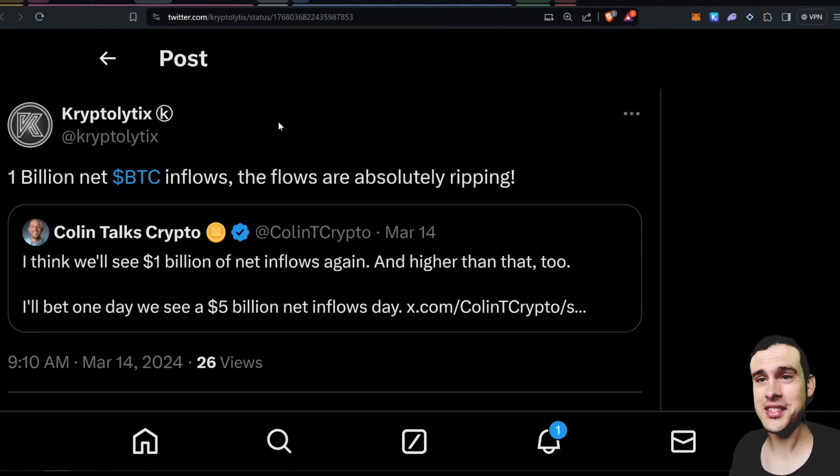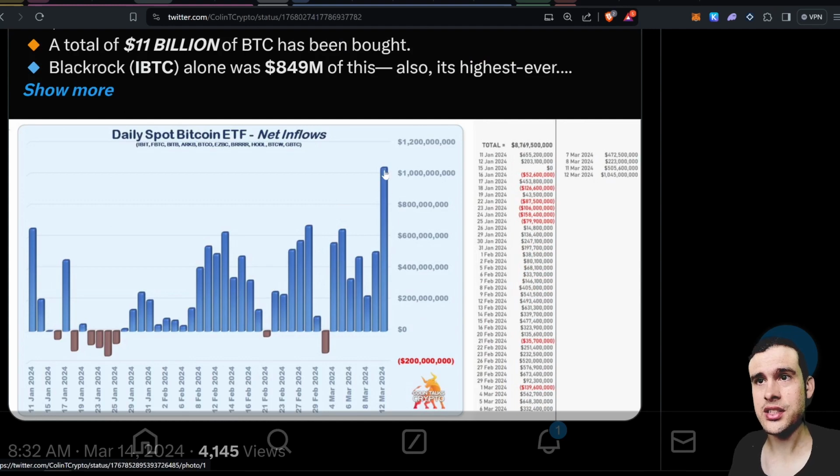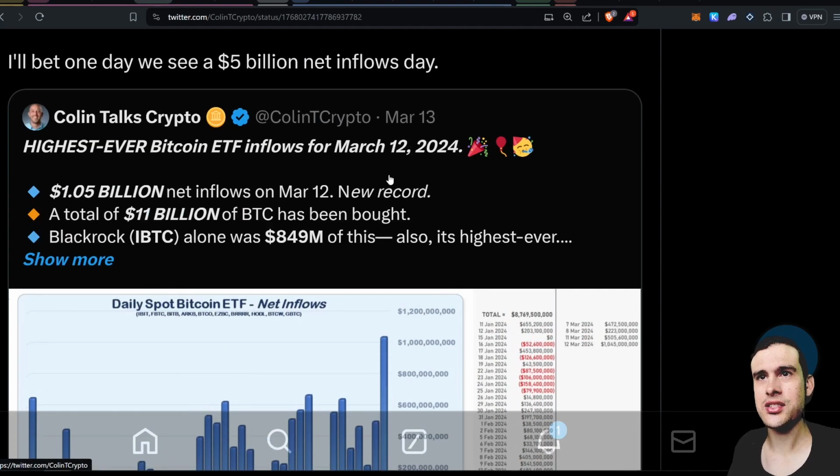But another thing to consider is only a couple of days ago, we had 1 billion in net inflows, as I mentioned. Look at this, just insane. So if it slows down, that's because $1 billion just came in to Bitcoin. At this stage, there's just so much money coming in. And as I said in my last video, if there is a pause in liquidity, or maybe all the big buyers who are just buying for the sake of buying, or just to make sure that they've got exposure to it, slow down potentially.